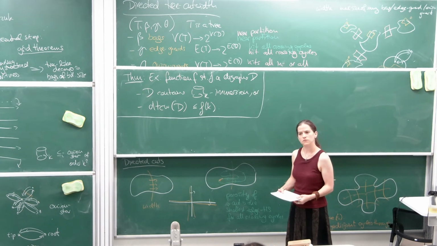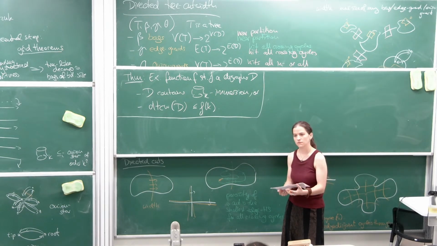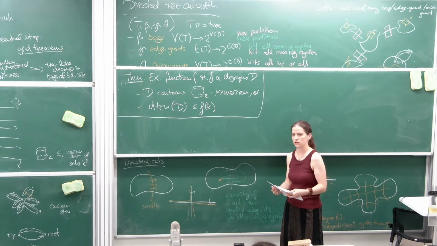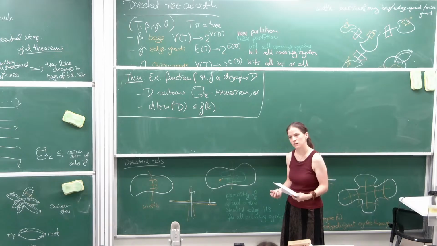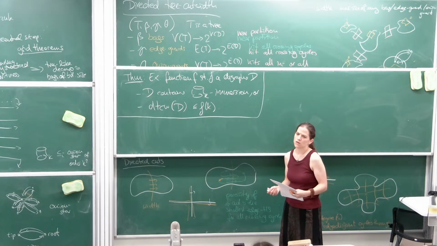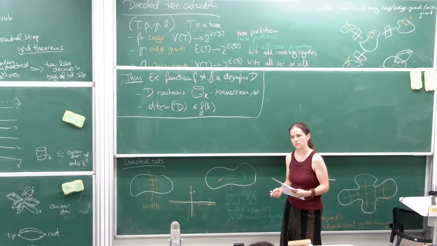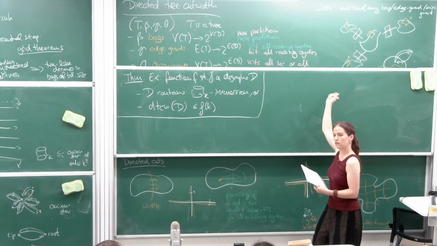So now some very stupid questions. Your tree is unbounded degree? Yes, the tree is unbounded. And the guards, you're just trying to wrap my head around how the guards are incomparable. Okay, if you have unbounded degree, you have to hit all cycles on every edge, but then you also have to hit. So the bags are a partition, right?